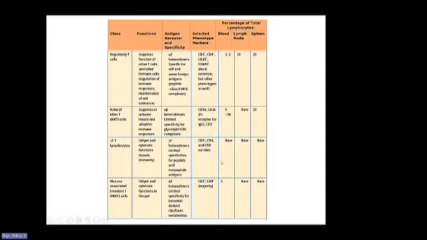Gamma delta T cells can be CD3 positive, but can be variable for CD4 or CD8. So they can be double negative. They may not have CD4 or CD8 on them. And then there are cells called MAIT, mucosal associated invariant T cells. And these are also alpha beta positive. Most of them are CD8 positive.